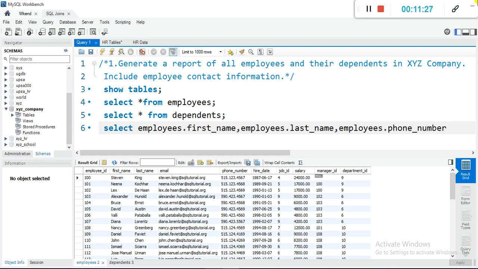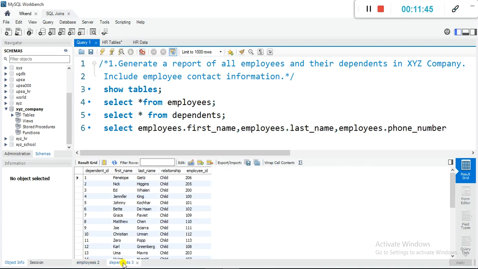Okay, now we've selected all the fields we are interested in from the employees table. Now we have to move to the dependents table and do the same for the dependent name. Okay, all right, so let me show the dependents table here. So this is the table we are dealing with. So dependent first name, last name, and probably we should add the relationship.